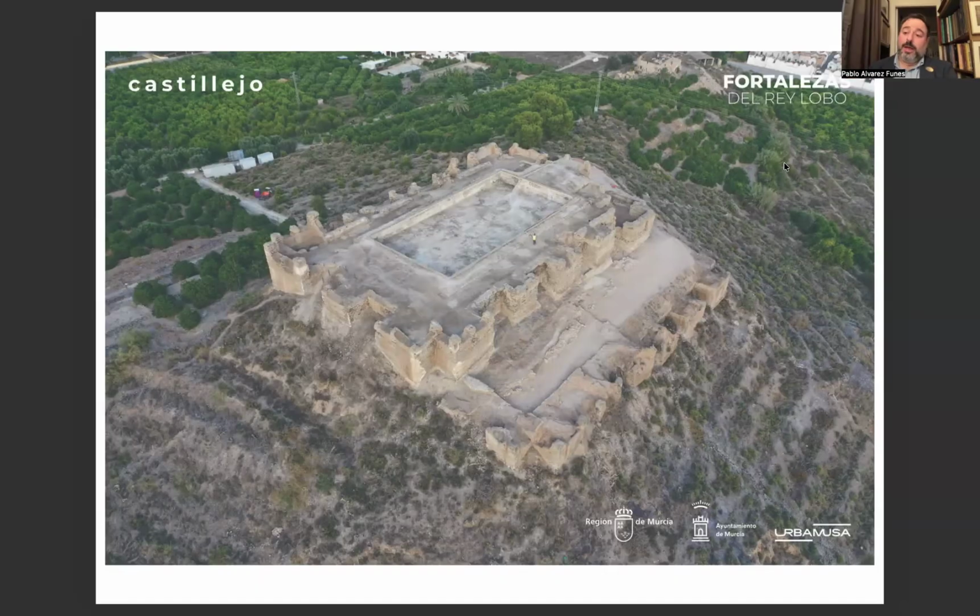It was always an Alcazaba. It was never an Alcazar. While in Sevilla, on the contrary, the fort was very quickly turned into an Alcazar because it was equally easy to defend from any point of the city, due to being in the middle of a plain. Medina Azahara is straight away an Alcazar, while others have that combined thing. So just bear in mind because I'm going to be referring to all of them in the future.